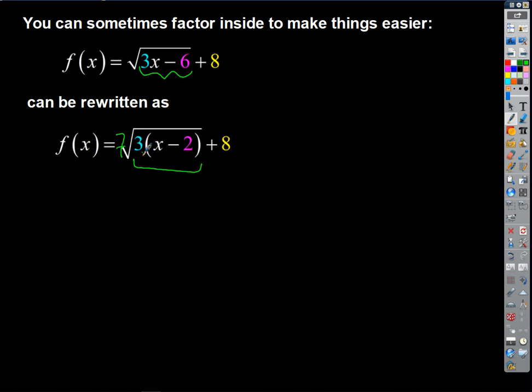So when you're given a graph and you have to write a function, how do you tell what happens first? Was it translated first or dilated? How do you tell? Well, good question. A lot of times you can do it many different ways. There's more than one way to get that graph. You probably want to just use the easiest one, right?